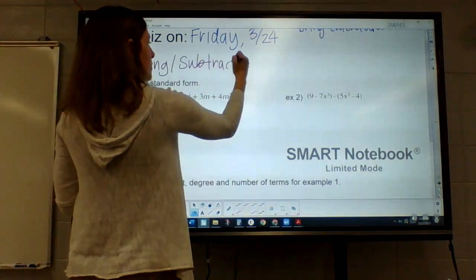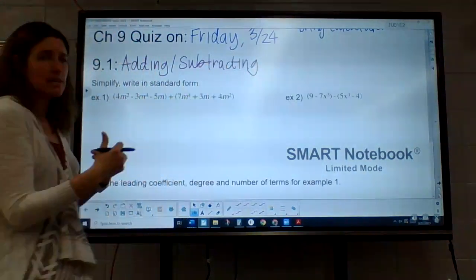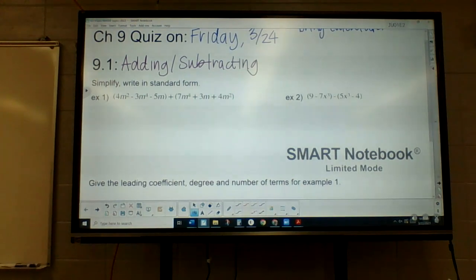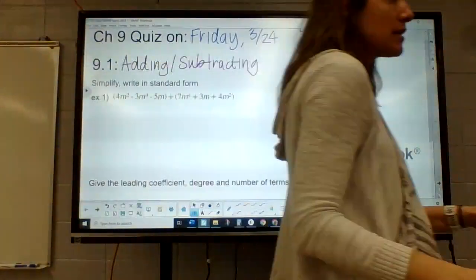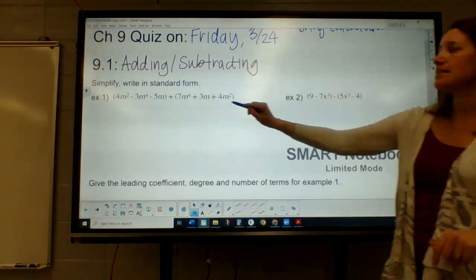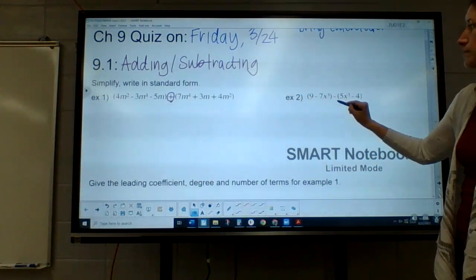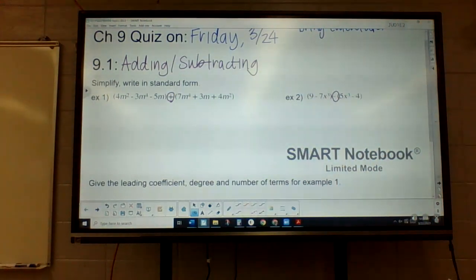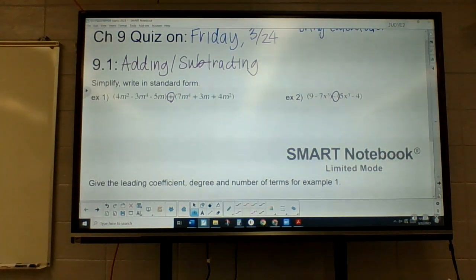So these first couple of sections, our first section was adding and subtracting. Now again, on a quiz it's not going to say, hey, you need to add and subtract. So just be careful about that. These are not FOIL questions because they have this addition and subtraction in them. So notice those differences. If you look further down the page, then it becomes FOIL.